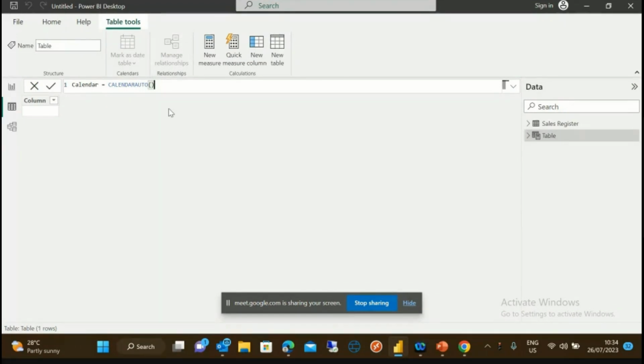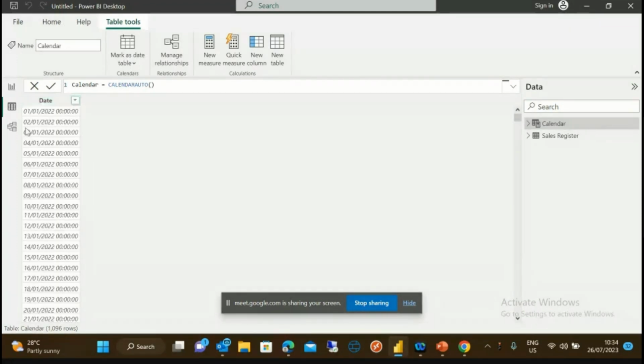So it does it automatically. The name of the table is on the left-hand side of the screen, and the name of our table is calendar. And then the DAX expression is CALENDARAUTO, bracket open, bracket close, and then we can just take the mark sign.